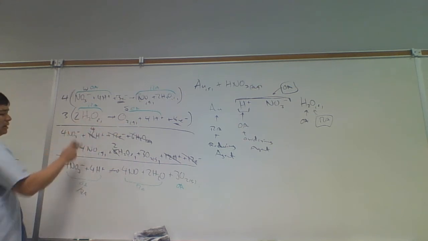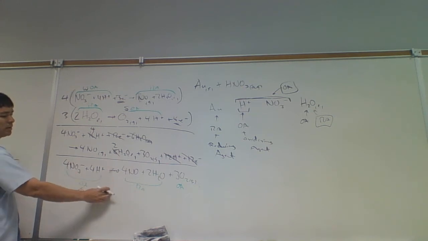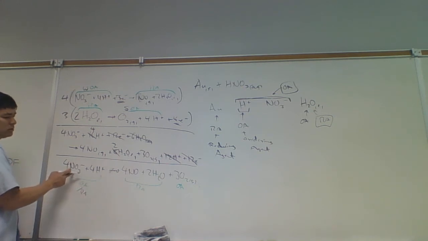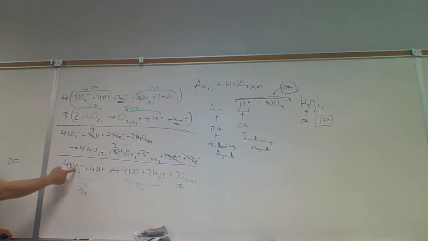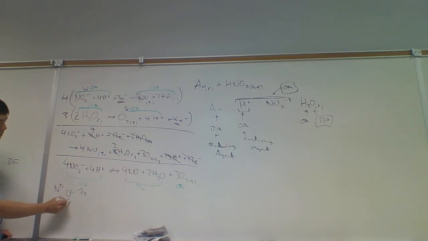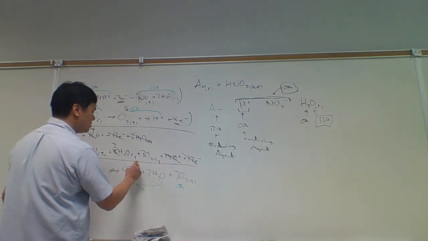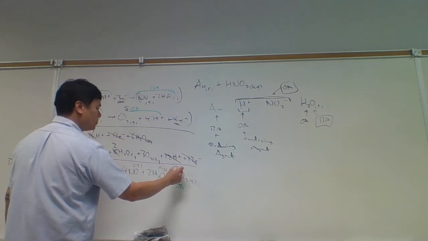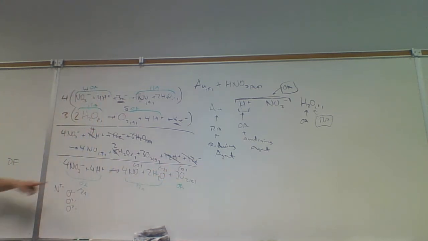If we look at the reducer here, now this one is a little bit more advanced because the reducer dropped out here. It turns out that the reducer is going to be an oxygen in nitrate. The oxygen in nitrate is going to go from -2. The oxidation state here is nitrogen's +5, oxygen's -2. Over here, this oxygen's -2, this oxygen's -2, this one's 0. And so actually we have 12 of these oxygens, and 4 of these don't change out of the 12.